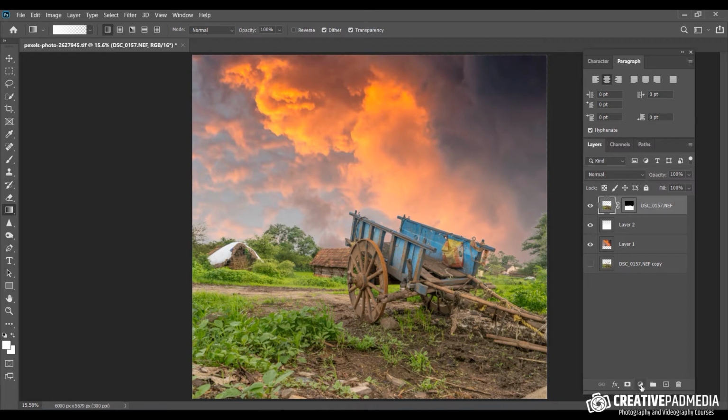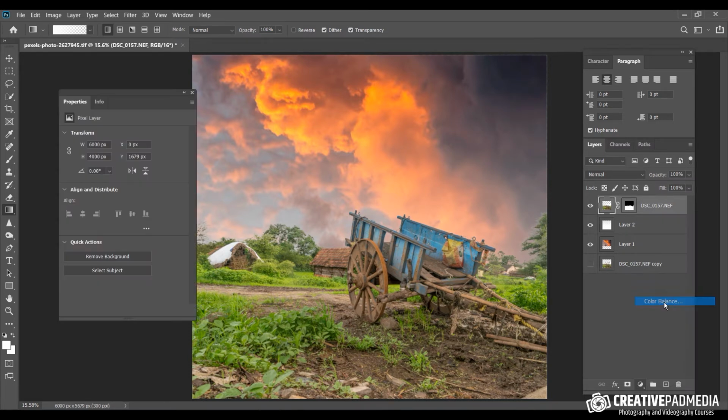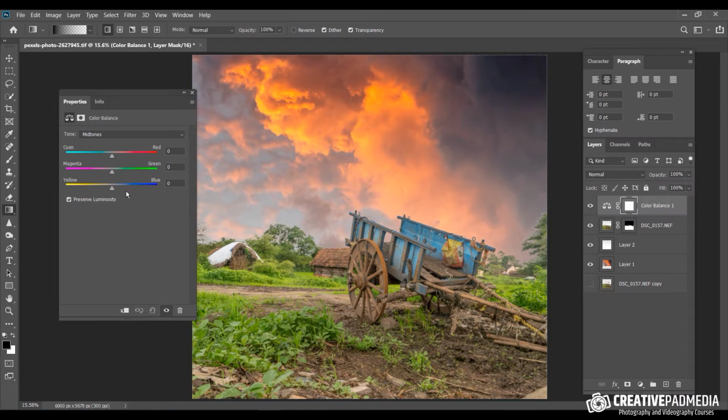What we're going to do is go to our adjustment functions. We're going to select the function called Color Balance here, which allows us to make things cooler or warmer. This is similar to the temperature slider in Lightroom. You can see it's a pretty warm sky and a pretty cool foreground. So we can add a bit of yellowness and redness to it like this.